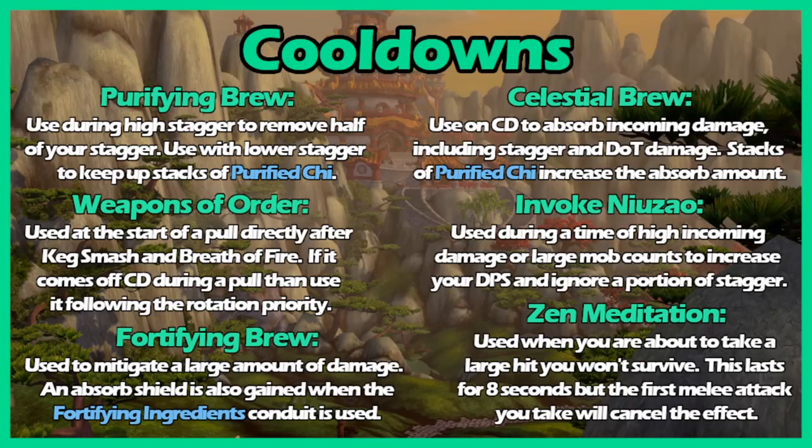I've used this on raid bosses where my raid tank died, say it's Halondrus, and the beams are coming out, and the tank died or missed a taunt or something. You can take two in a row by taking the first one normally, and then Celestial Brewing and Zen Meditating, or Fortifying Brewing and Zen Meditating, or having full health and Zen Meditating and praying, if you're someone who prays. So it's kind of an immunity, kind of not.